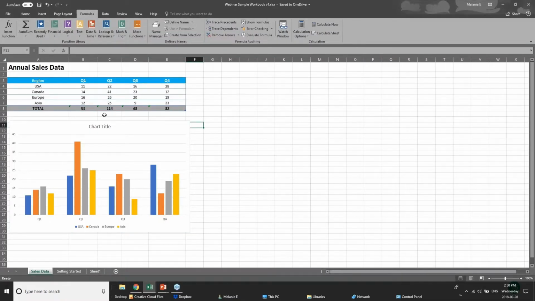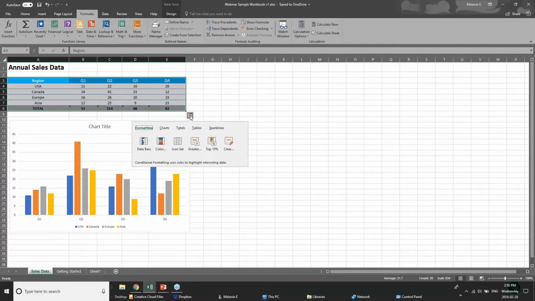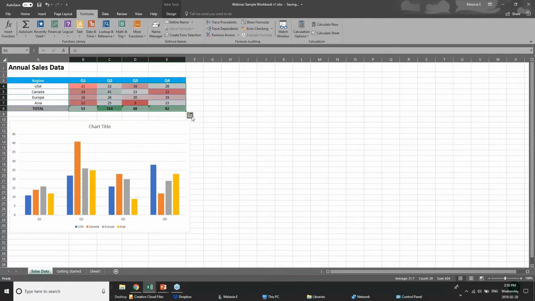So basically it does exactly what it says: a quick analysis tool. Excel looks at your data. If you highlight a chunk of data, a little new box will come up in the bottom corner called quick analysis. When I click on it, it gives me options. I can do totals, some basic totals and stuff. I can do some formatting. I can add some color charts. I can add data bars to make it easier to see what the totals are.